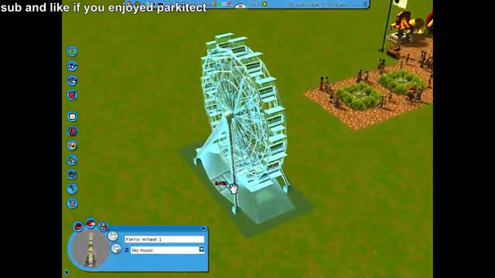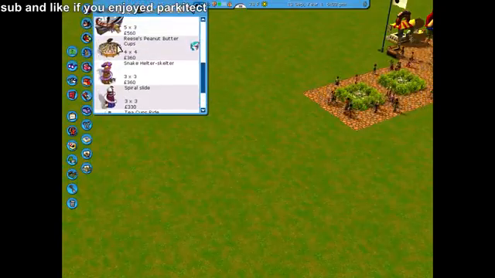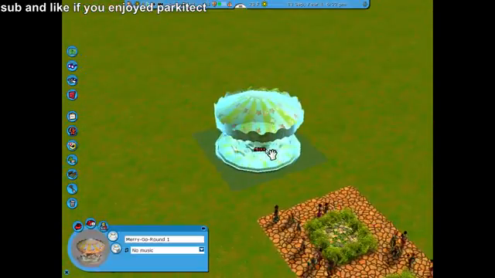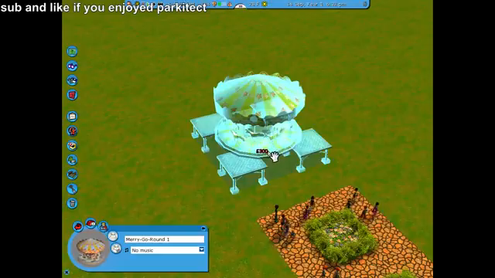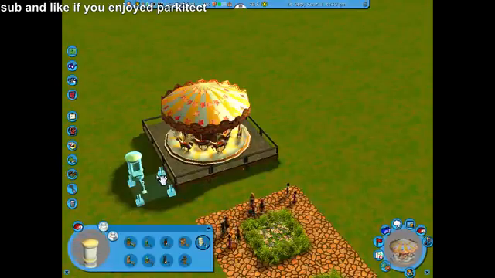Actually, let's put a carousel in. Or a merry-go-round, whatever you want to call it. Nope. Let's see here, a merry-go-round. It's 3x3 as well, so it fits in quite nicely there, actually. Let's raise it up. I like to raise it up a bit, but not raise it too high. Because I don't want it too high, and I also don't want it too low.